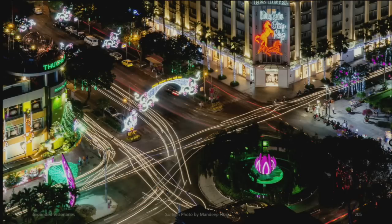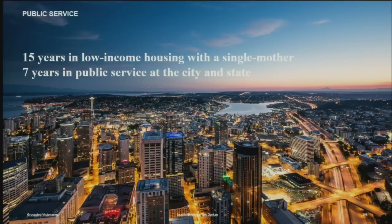I grew up in a fishing village in Vietnam with no running water, modern plumbing, or electricity. You can imagine my awe when I first saw car lights in Saigon. That was the moment I fell in love with cities. My immigration journey then took me through Bangkok and Karachi, where my childhood memory is forever instilled with images of poverty even deeper than what I grew up with in my village. I finally landed in Seattle, where I lived for 21 years. The majority of my childhood was in low-income housing with a single mom.